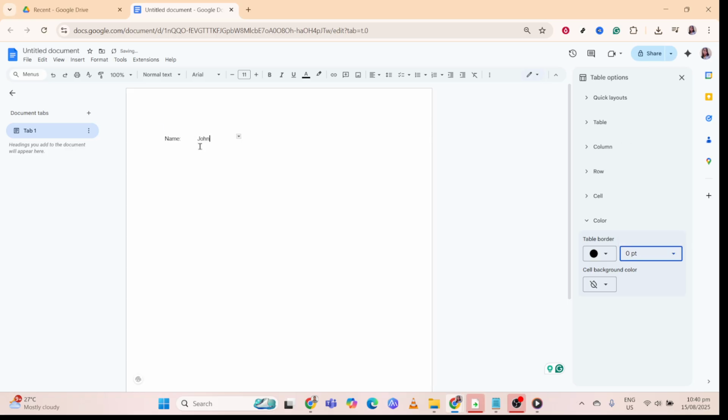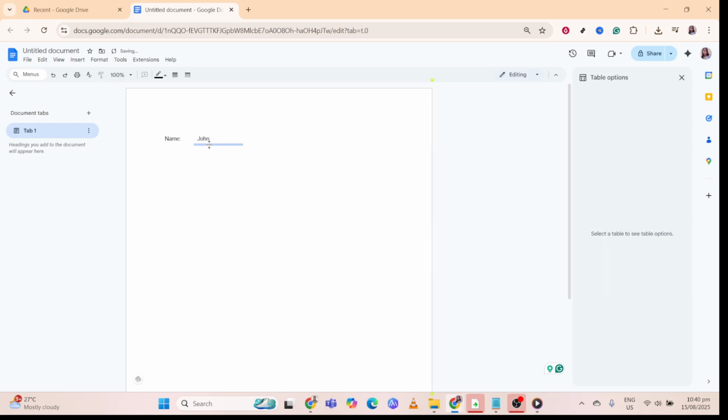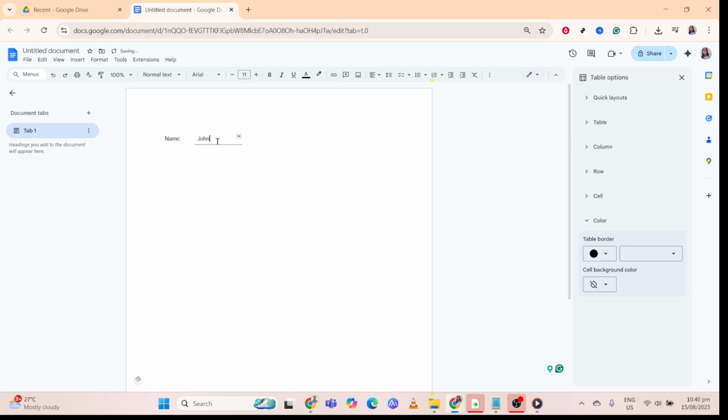Having done that, hover over the bottom line of your table. Look to the top of your screen for the option to adjust the border width. Choose 1 pt to create a visible line under your text, providing that authentic fill-in-the-blank look. You've now successfully created a fill-in-the-blank line. It's possible to replicate this process multiple times within the same document, allowing for as many blanks as needed.